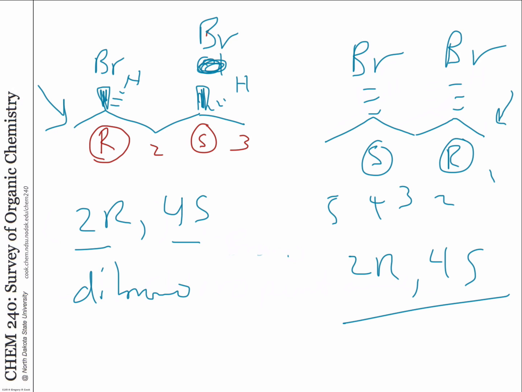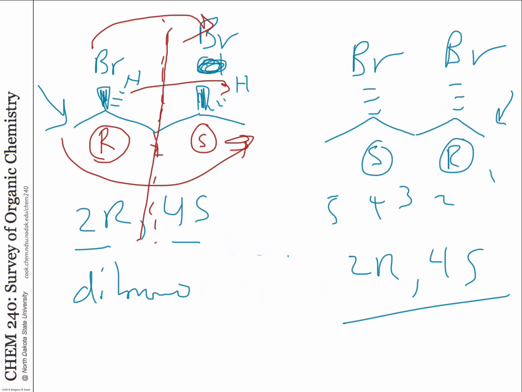Just take it on the paper and swing it around and line it up. It'd be the same. The way to see that when it's drawn properly, of course, is that the way I've drawn this, if you bisect the molecule right here, there's a mirror plane within the molecule. If you bisect the molecule here, this side is reflected over on that side. Everything is reflected exactly in the same position. If you have a plane of symmetry which can bisect a molecule, it can't be chiral. Its mirror image has to be the same. And those would be enantiomers? That would be a meso compound. Those are identical. They're the same.